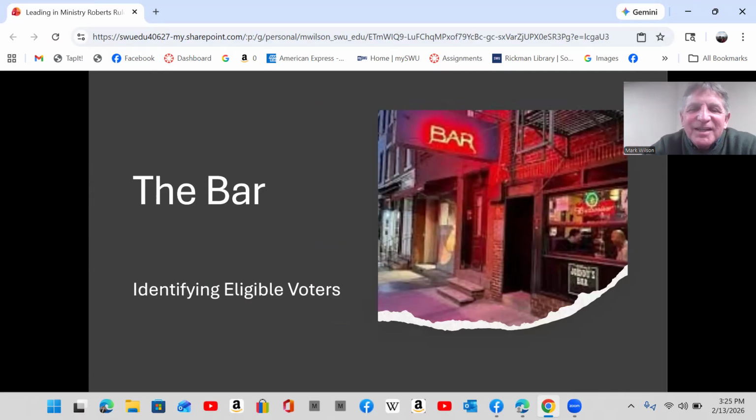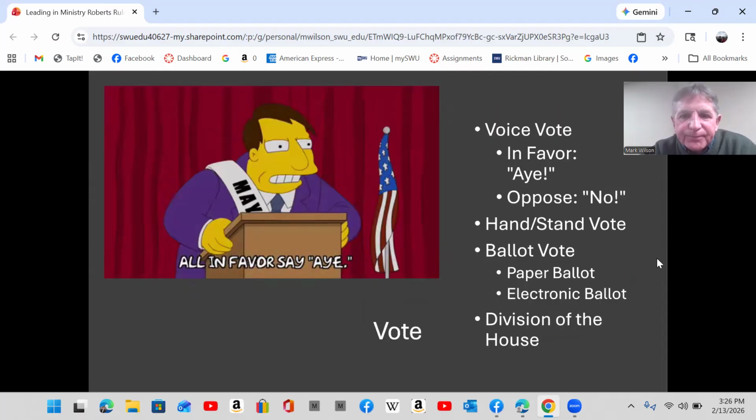The bar is how you identify eligible voters. So like at our district conference in South Carolina, we have like our phones now. They say everybody that can, as you put this code in or whatever, and now you are anybody with that phone and that code, you are in the bar. Sometimes they put it in certain seats, like the first 10 rows, or that's the bar. And so like if you are a voting member, you're inside that. If you're a non-voting member, you're outside of that. With electronic voting these days, the bar has been much less strict about that.